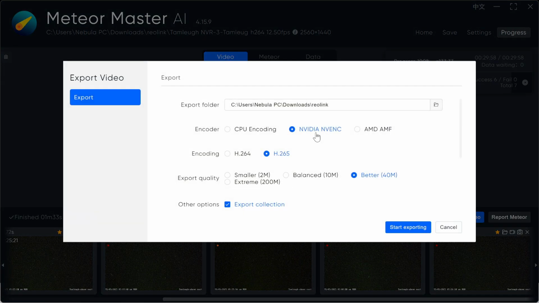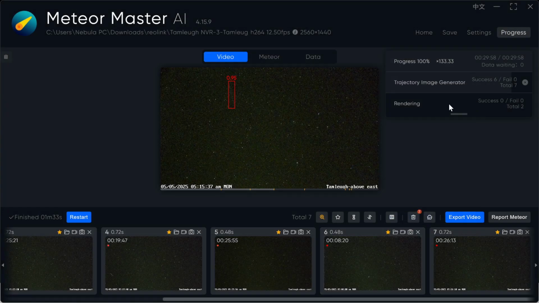It's easy to export the video, and you can even use your graphics card to speed things up and export all of those videos, those individual detections, as a single video. So it saves a lot of time.